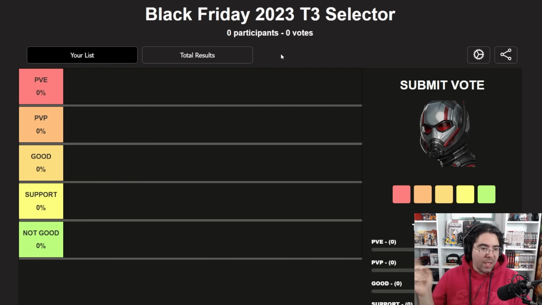So here we go. I've made those 5 different rankings. We have PvE, so meta, in my opinion, like very strong for PvE. You have very strong for PvP or meta for PvP. Then you have good. Okay, so just to be clear here, the PvE and PvP are both better than good. That's why it's a different category.